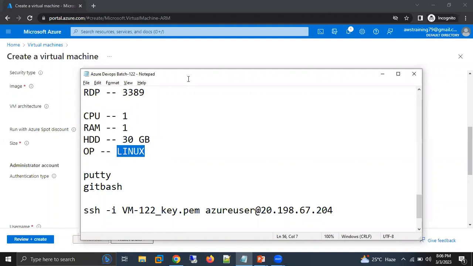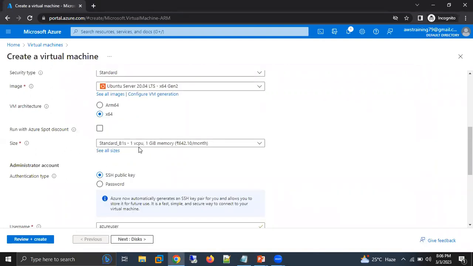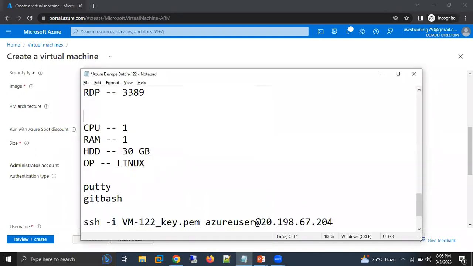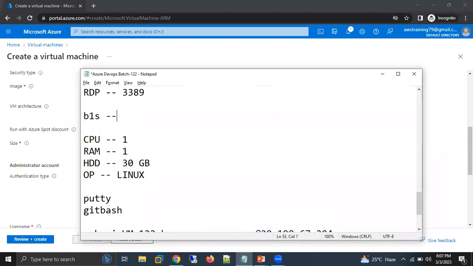The operating system we have already selected as a Linux based operating system. CPU and RAM we get because we are selecting a size called B1S. As we have discussed, this one comes under the free tier. How much CPU are we getting? 1. How much RAM are we getting? Just for your training and practice purposes, this is sufficient. You can go with the size called B1S.